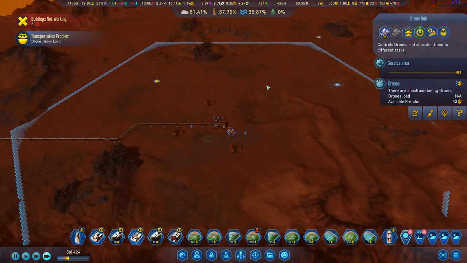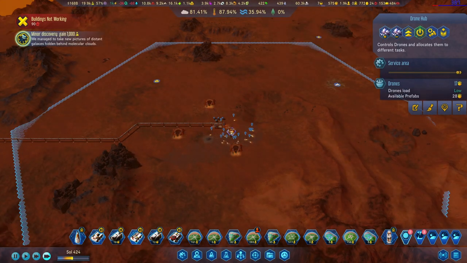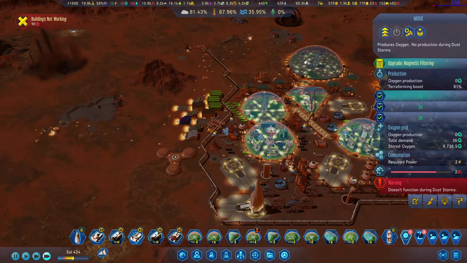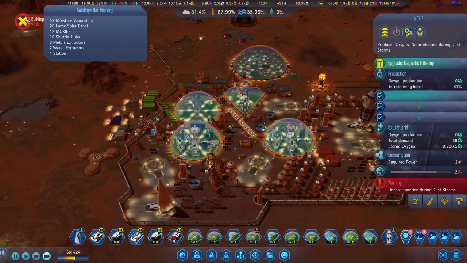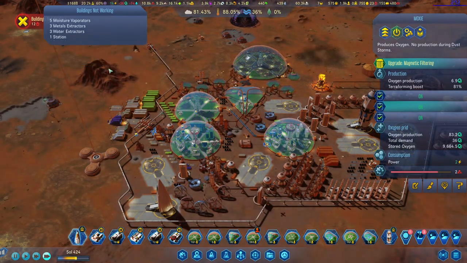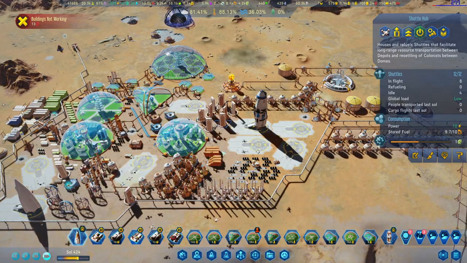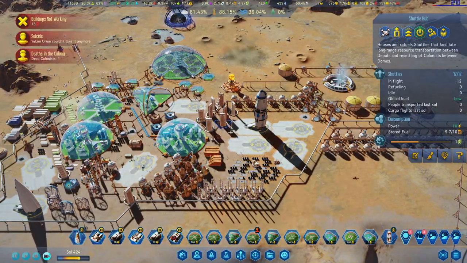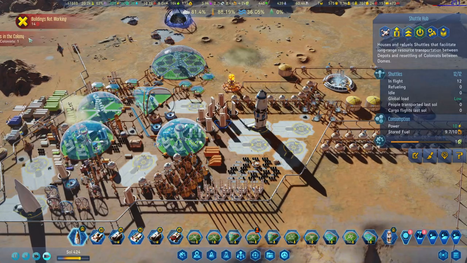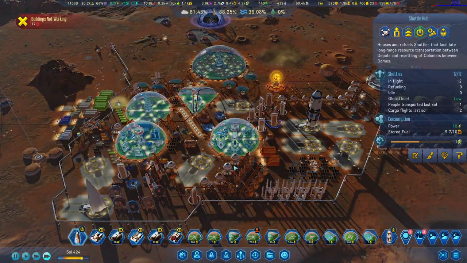Drone heavy load, of course. A couple of malfunctioning drones over here. We'll give you some prefabs because you're having problems. A boatload of buildings aren't working: moisture evaporators, solar panels, moxies, shuttle hubs. Okay, so that is one of the things. Shuttles cannot fly during dust storms, so something to keep note of.